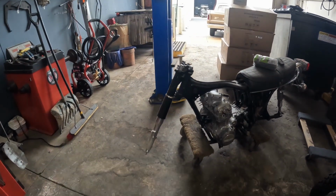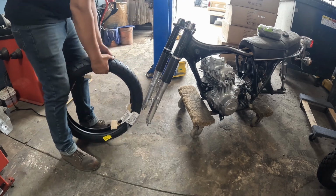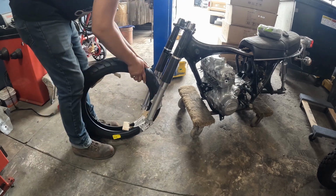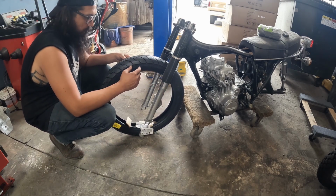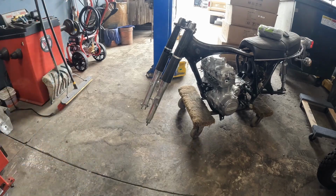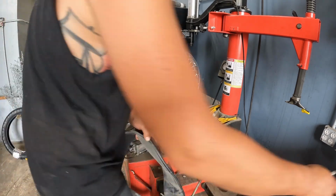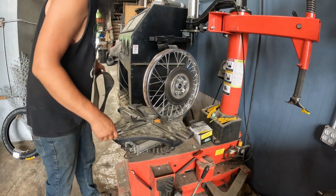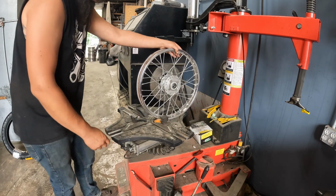First thing I want to do before I actually go to mount this tire is make sure that the front tires that we got will clear. We got 190, it's going to be tight. I figured that much. We'll see. I think we should be all right here. Time will tell. I have this up on the tire machine, but it's not really going to be used. I might use it to just grab the wheel, depending on how tight the rubber is going onto here. But I got a brake on the left, so this is going to go on the bike like so.